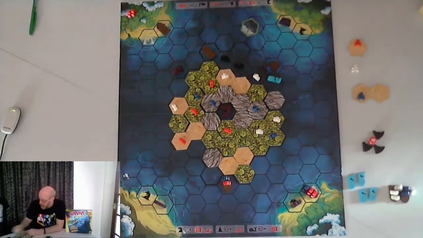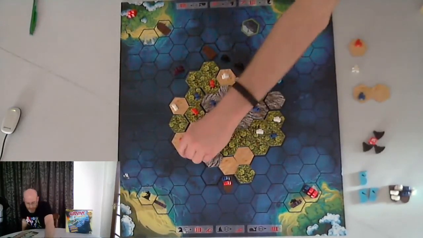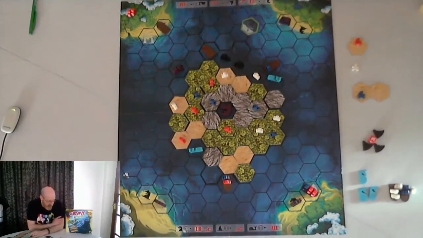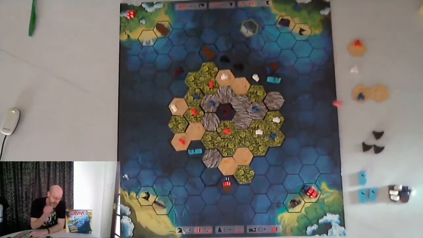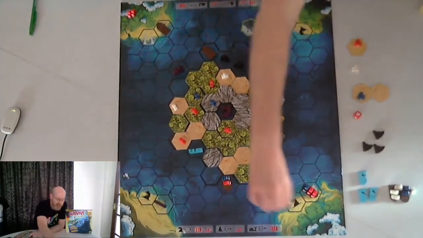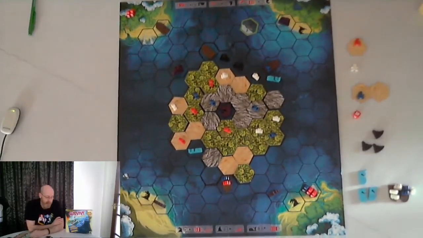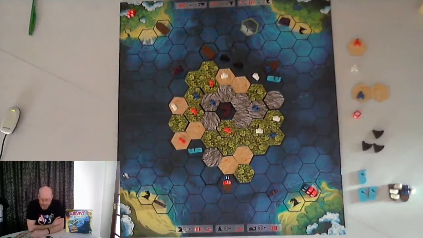He's got a green whale, so a whale gets spawned there. And then he rolls a dice. He's got a sea serpent, so he's going to take the sea dragon. He's going to move him away from his boat because he doesn't want that to be turned over.